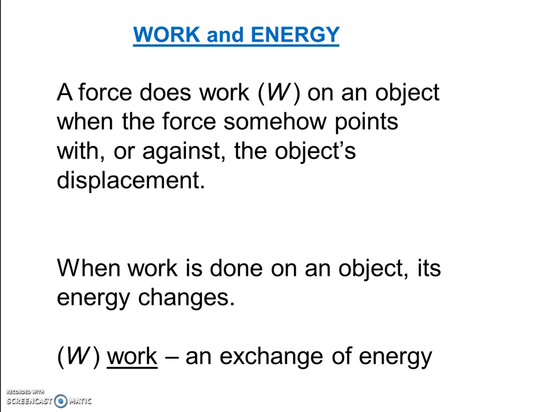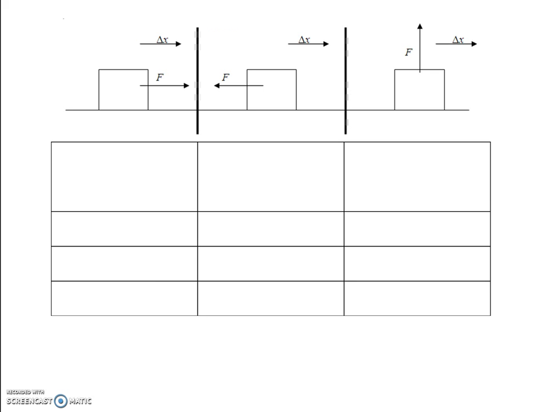So here's our actual definition. Work is an exchange of energy. And again, we'll use the symbol capital W for work. We've used lowercase w before for weight, although we didn't really use it very much. Usually we immediately substitute with mg, but it is a capital W for work. So you don't have to copy this down. I just want you to watch this, and if you want to copy it down, that's fine.